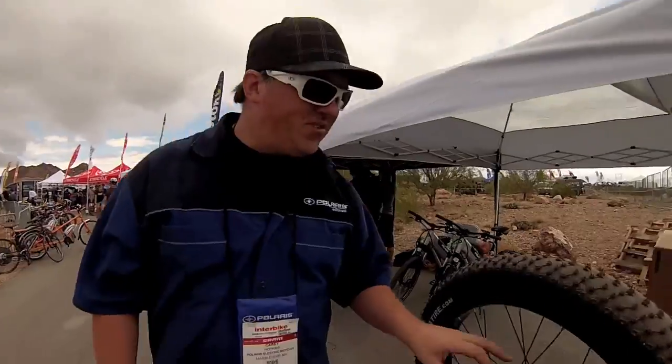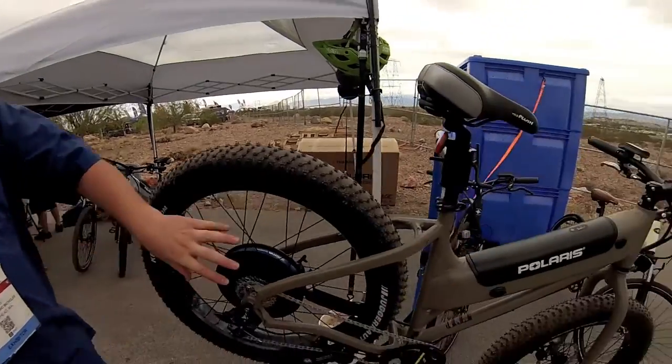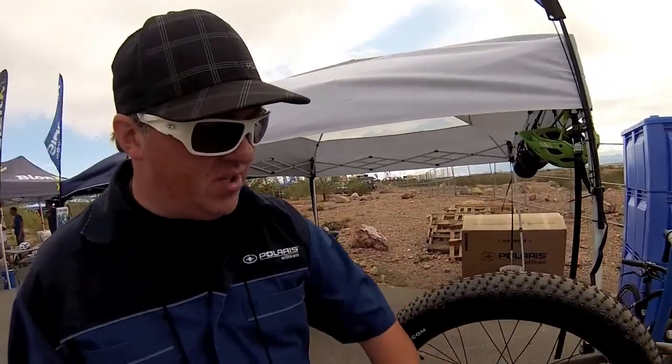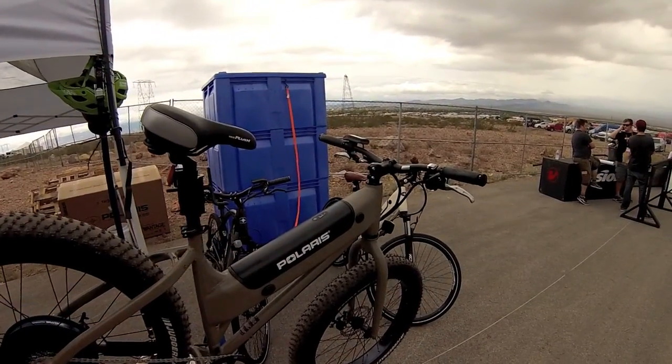This is a fat bike with a high-torque 750-watt motor — right at the top of the legal limits here in the US. It must be a direct-drive gearless motor since it does regen. They actually manufacture their own motor systems, cadence systems, battery packs, displays, and wire harnesses — essentially full vertical manufacturing with their own assembly.